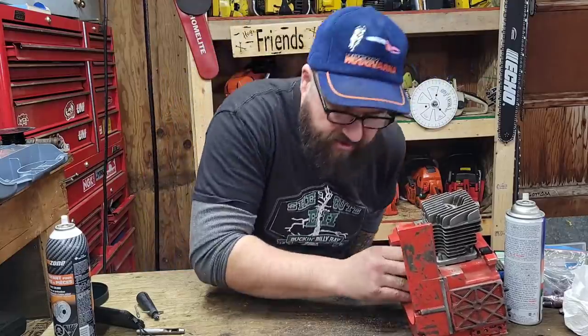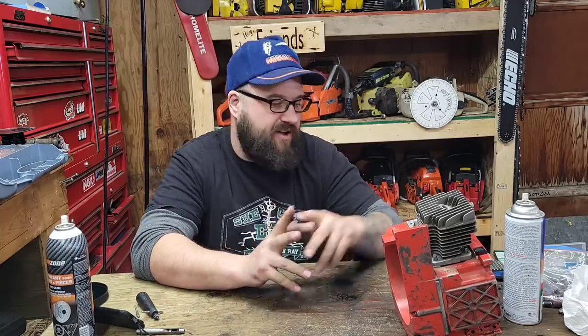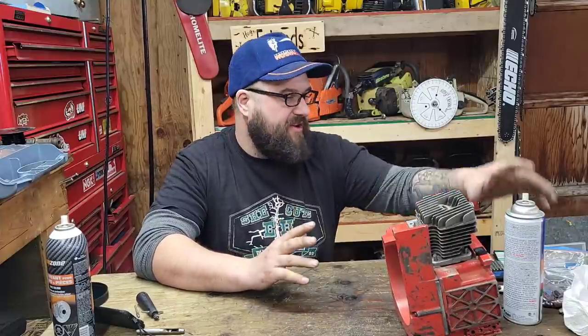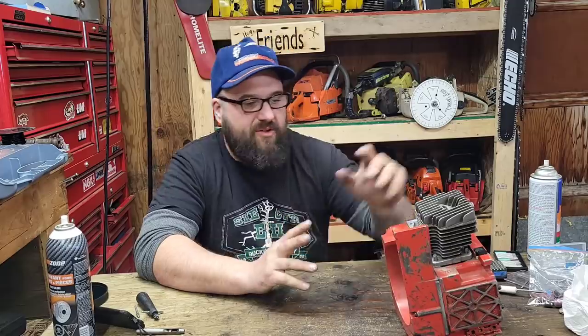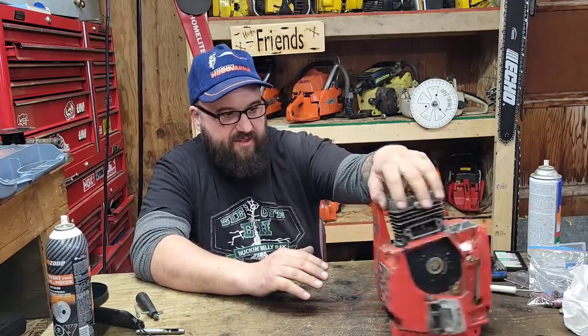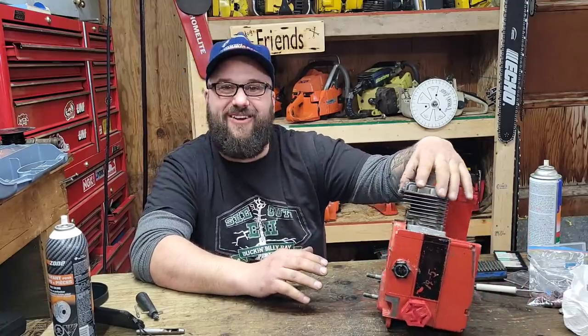This is like building an old muscle car — it takes as long as it takes and I like these kinds of projects. I don't enjoy the new saws as much because they're usually running, in good shape — I take the top end off, time it, port it, slap it back together and it's an animal. But with stuff like this there's so much working against you: old parts, bearing issues, heavy rotating assemblies, heavy pistons, ignition timing problems. We also have reeds in this saw — but this is going to be a lot of fun.